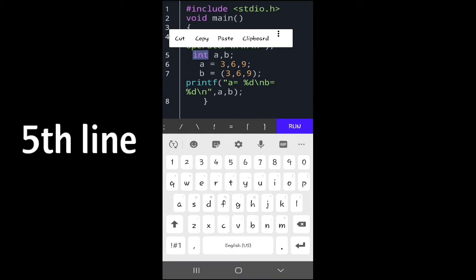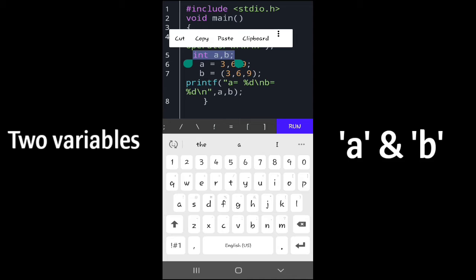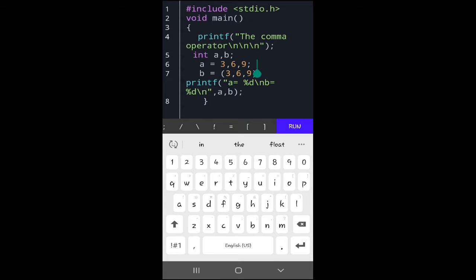Here comma worked as a separator. It tells the compiler that a and b are the two variables with the same data type, that is integer data type. That's what the comma does there as a separator.